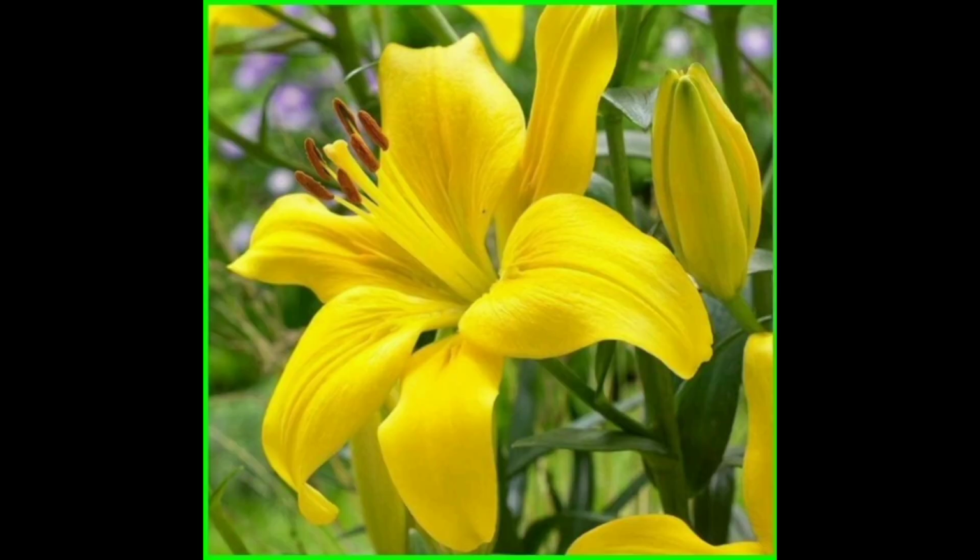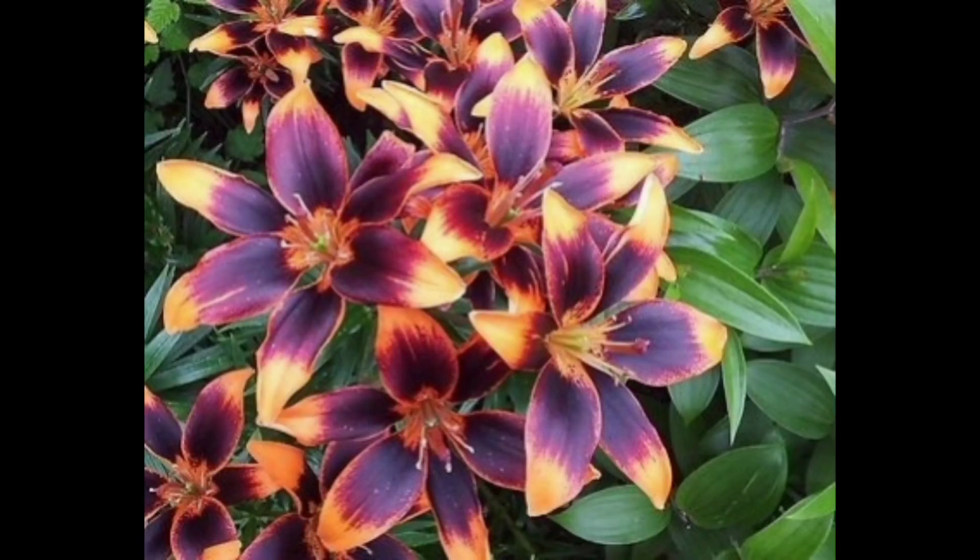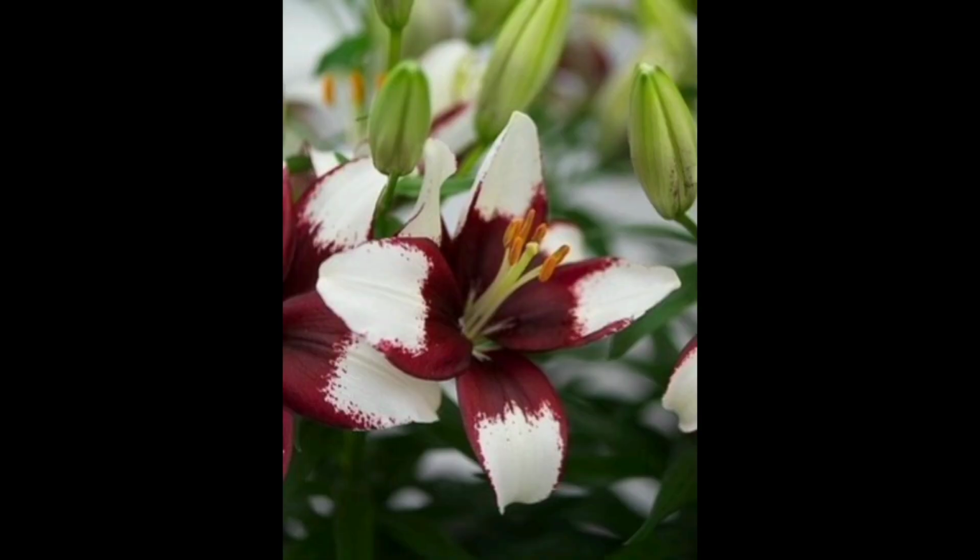The flowers of the Asiatic lily appear large, 5 to 6 inches across, generally white along with a tint of pink. The bulb color plays no part in flower color. Lily bulbs, when harvested, often look pinkish after exposure to direct sunlight.